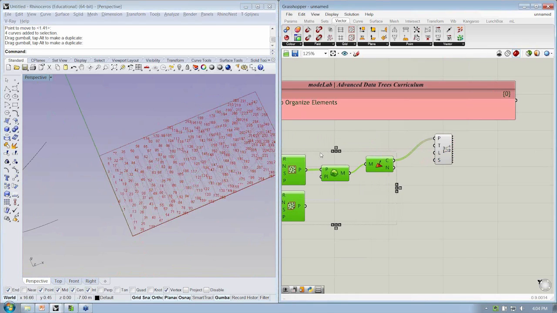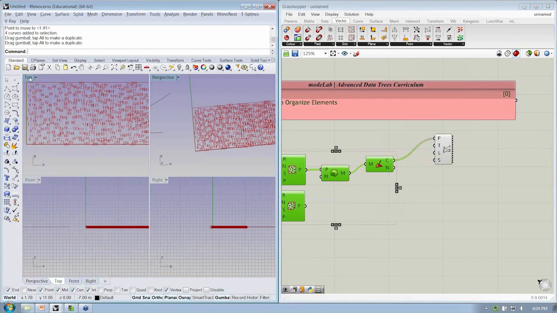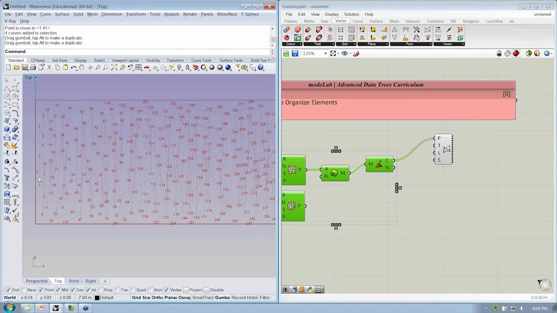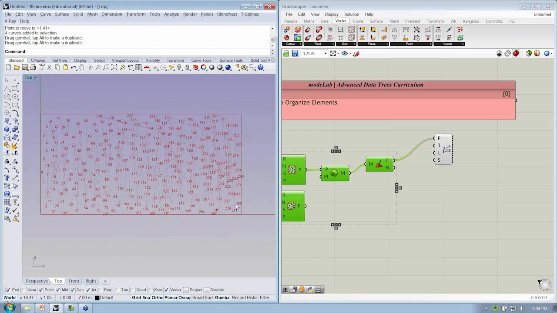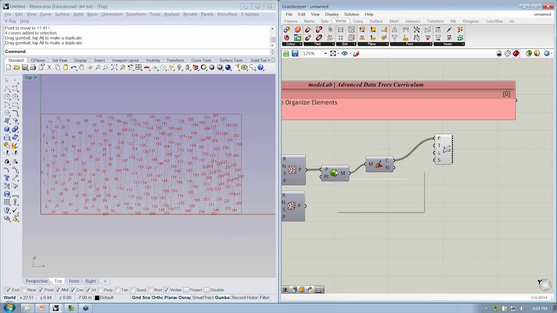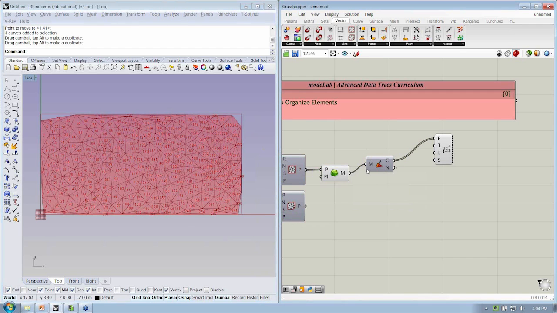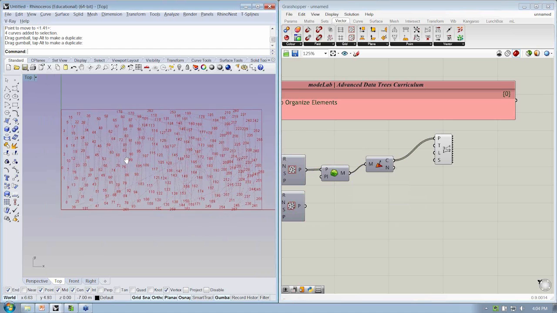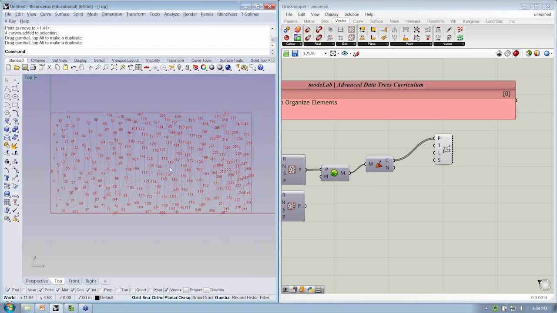Turn some previews off here. Go to top view. We now see it's ordering all of the faces by their location within the X direction. And then once it gets to the edge, it kind of bounces around a little bit, based on probably some of those more funky triangles that are at the edge. So generally we have an organizational scheme for this, but it's not very clear.